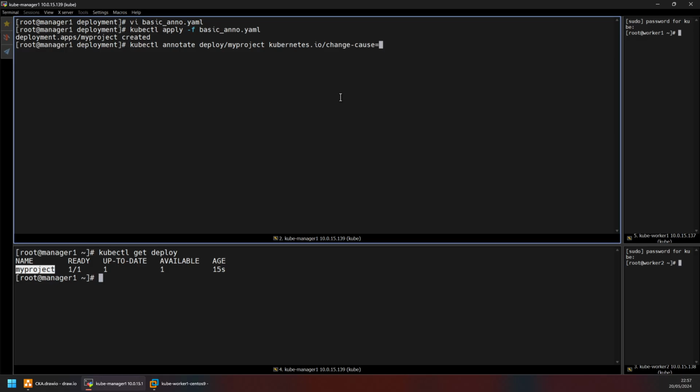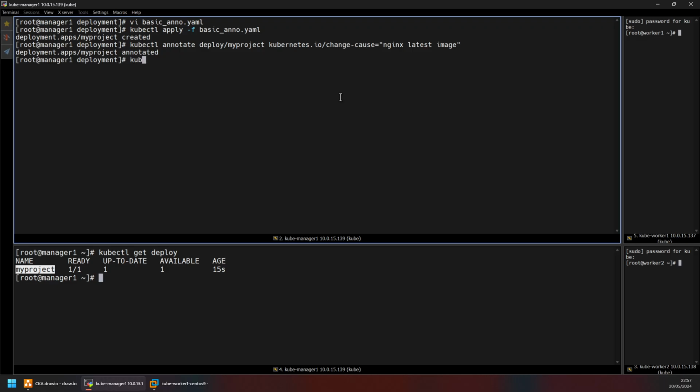The actual variable name for the annotation when you are putting it as part of a deployment is kubernetes.io/change-cause. So this is how you need to call it: kubernetes.io/change-cause, and then you say Nginx latest image. Then you hit enter and you can see that it says annotated, which means it is noted down.